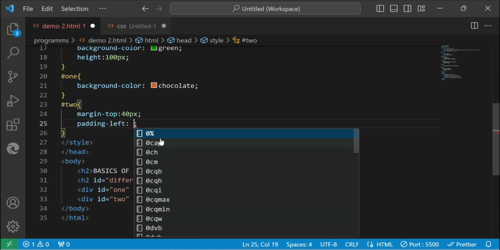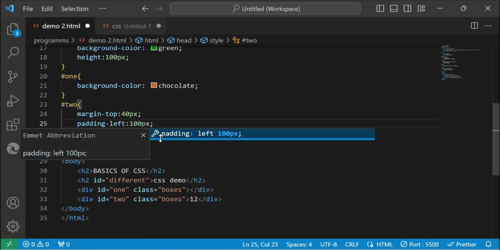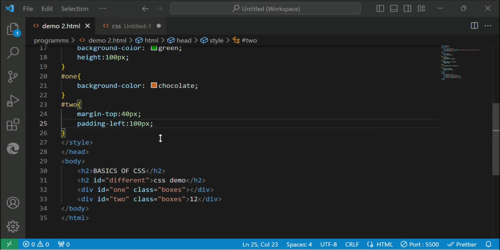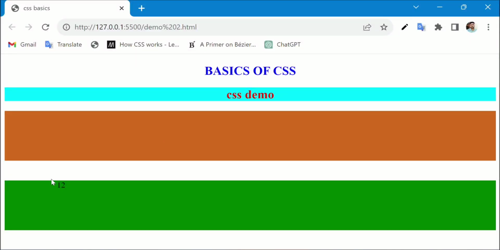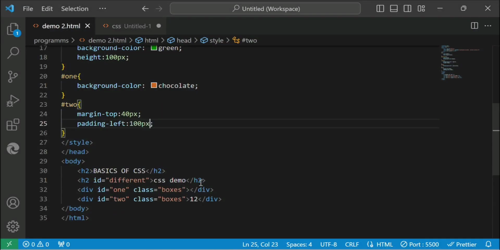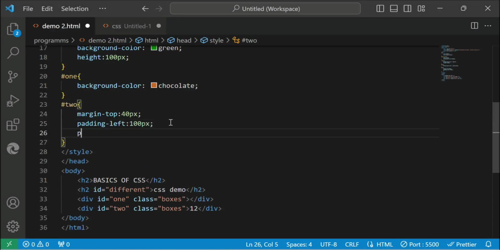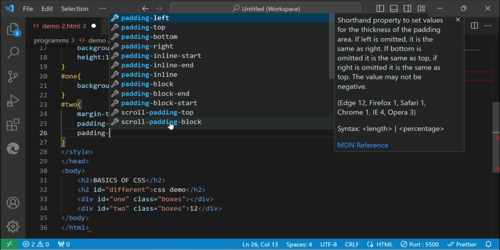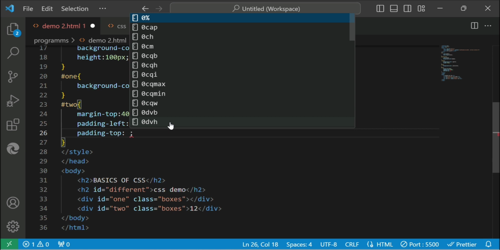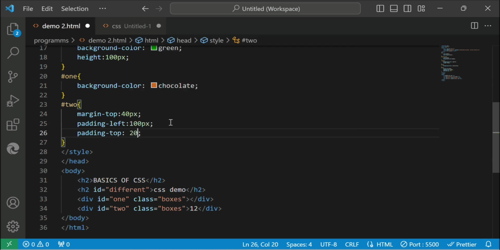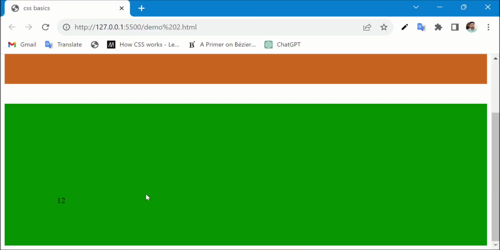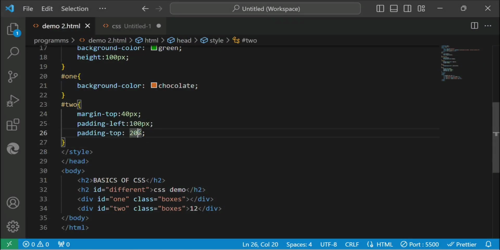And there is a property padding. This is the distance or some difference between the content of an element and its boundary. So we can use the padding to create some difference, or place our content in center or inside the element. So we can use top and bottom. So see, our content is pushed down.